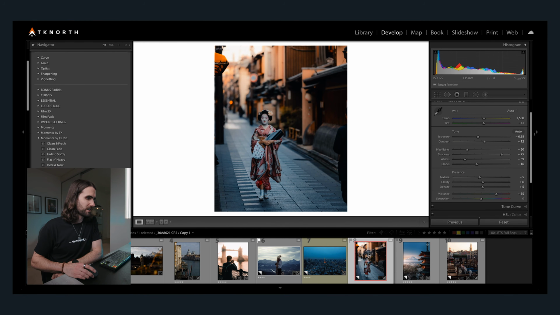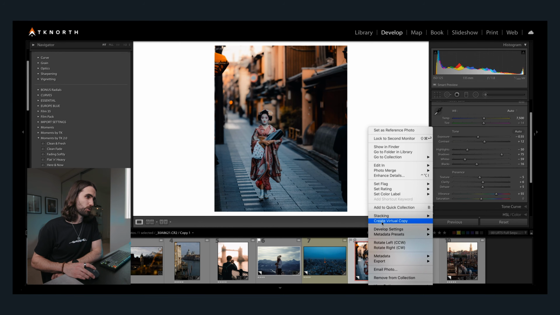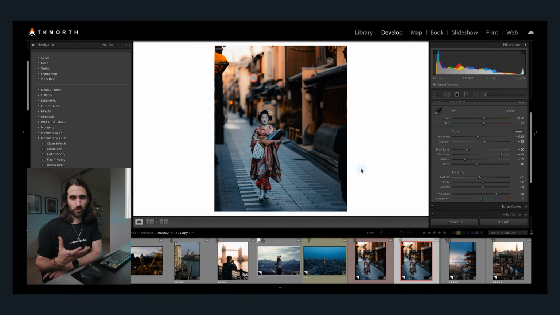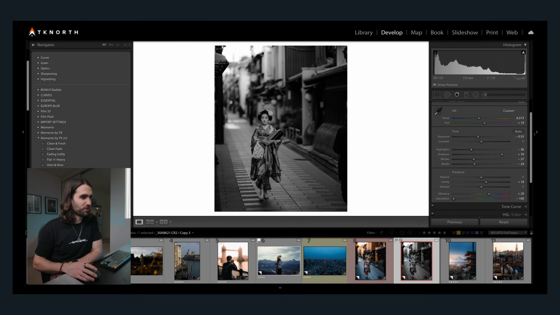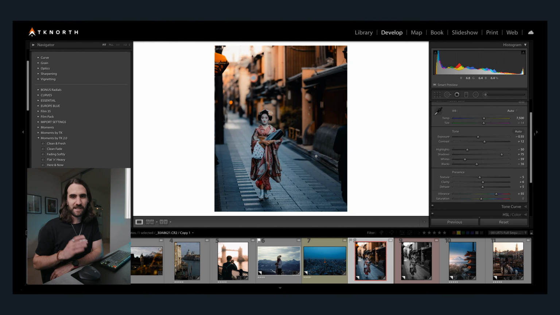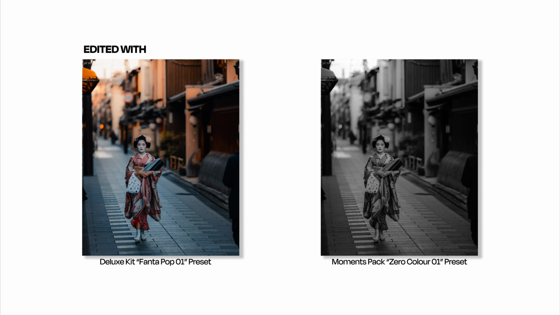So if you right click on your image, just go create virtual copy file. It won't create 2 versions of that on your computer. It will only create 2 versions of that within Lightroom. Like it suggests, it's a virtual copy, not a hard copy. So I can just apply maybe a different edit to that one. Let's go one of my black and white presets. So now I've got 2 copies of that image. I've got my black and white edit, and I've also got my original color edit still there within Lightroom. I can keep both. I don't have to undo or go back to a previous edit. That's tip number 5, using virtual copies.